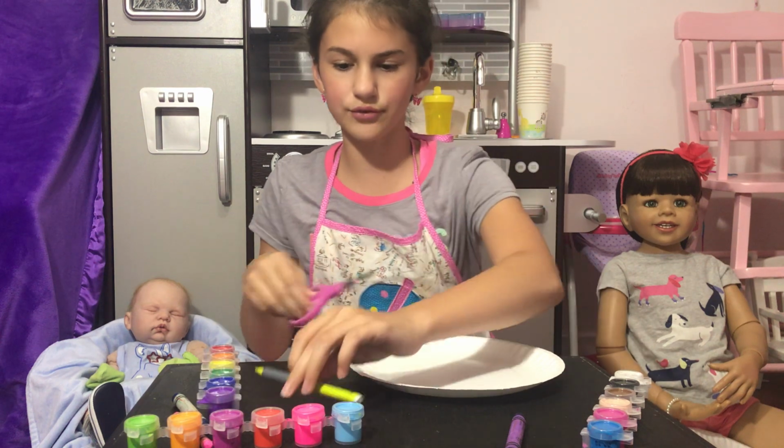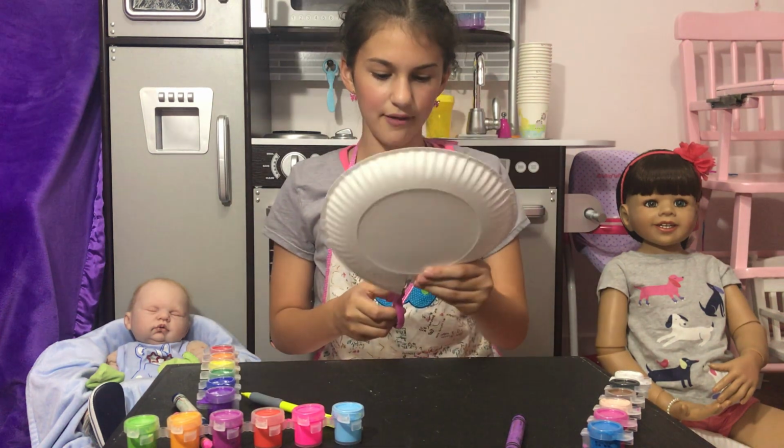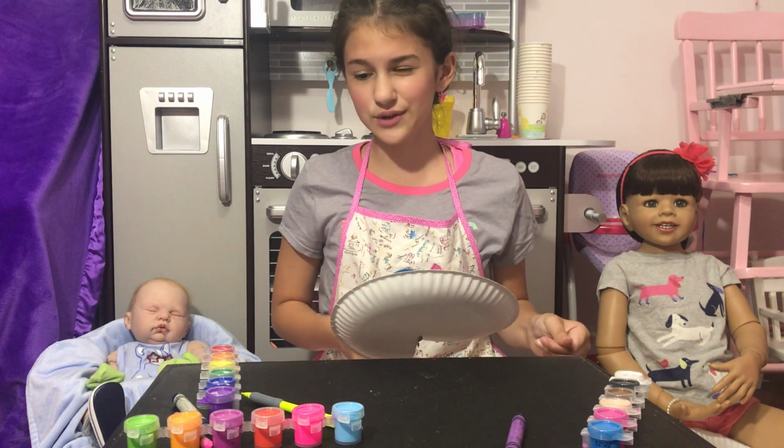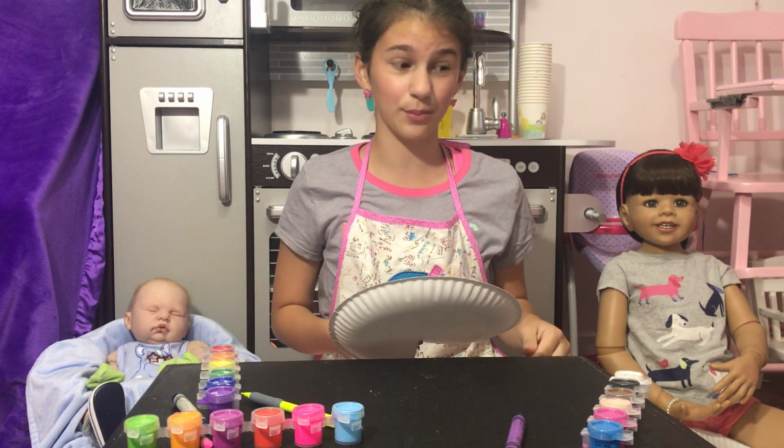So what we're going to start off doing is just cut your paper plate in half. And also, these are things you should have at home. Even if you didn't have paint, you could still do this. You could do it with crayons.